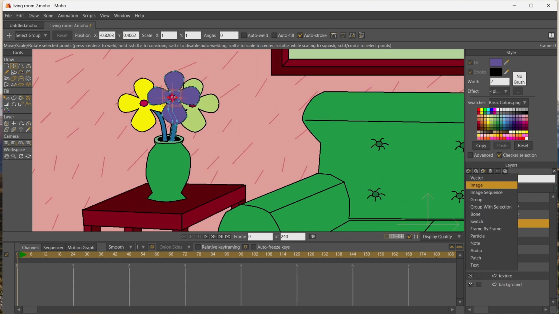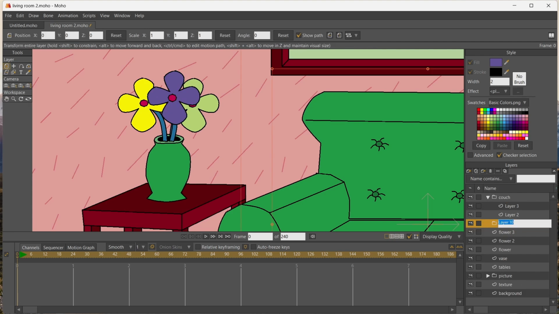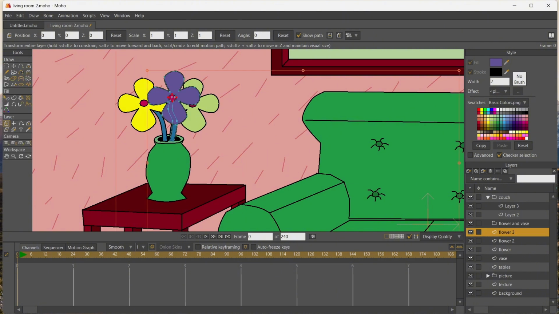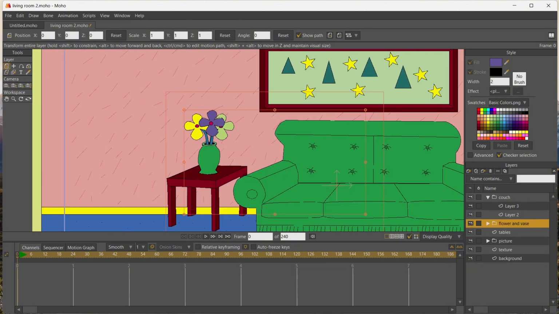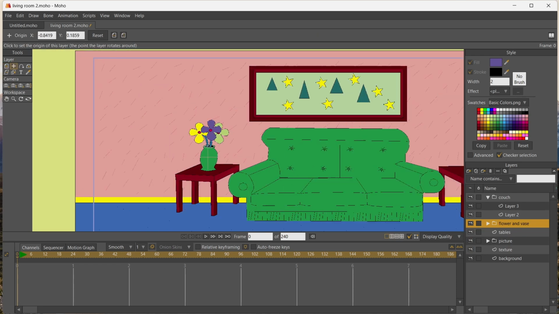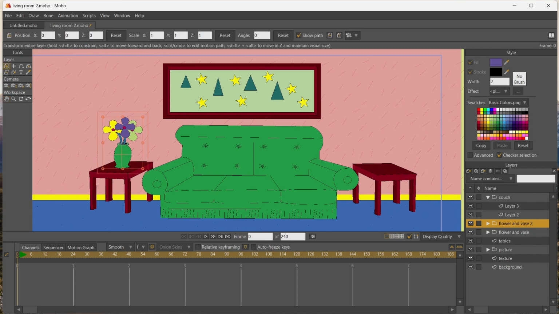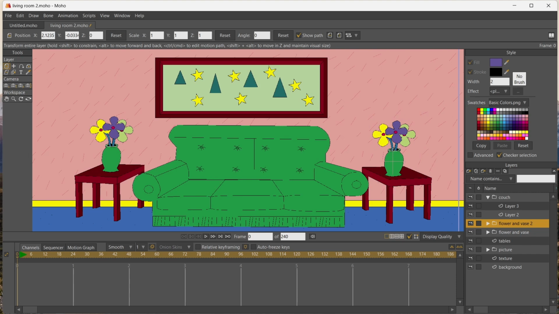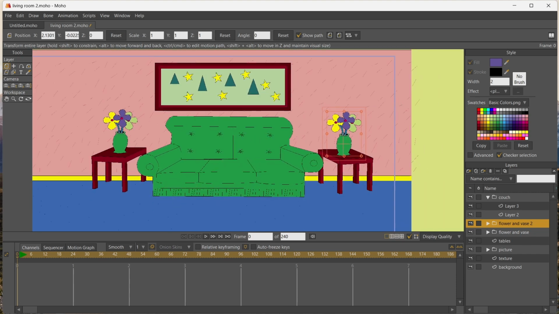Previous versions of this program didn't have that tool, and when they added it, it made the process of animating so much better. That was one of the better tools they added. Unfortunately, there's no shortcut for the select layers tool, so you have to just go there and click on it.